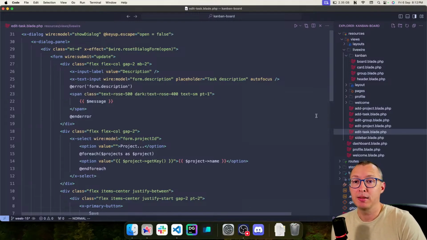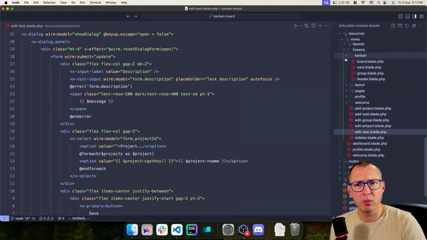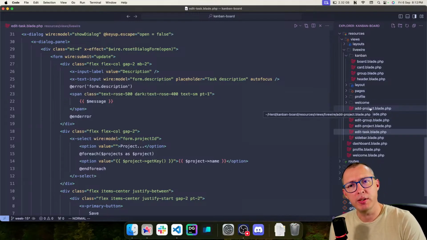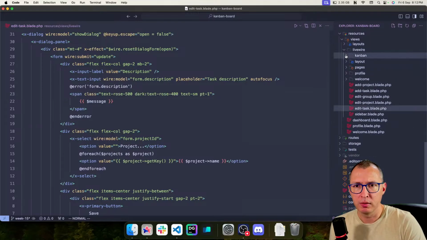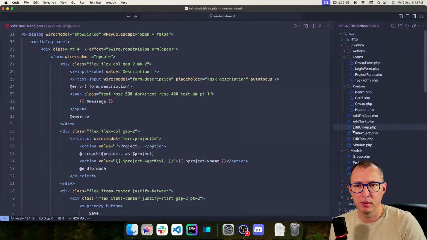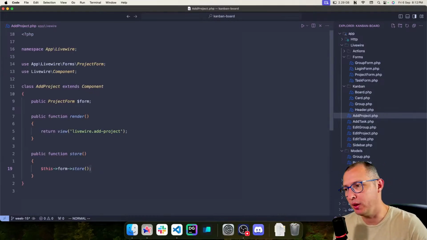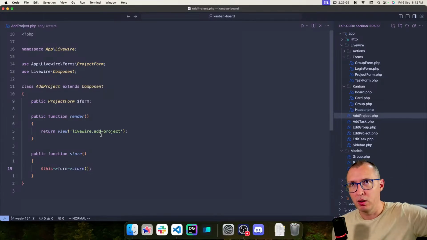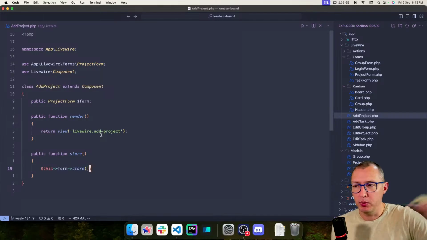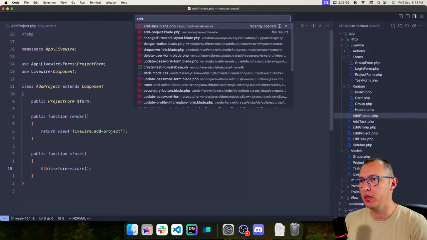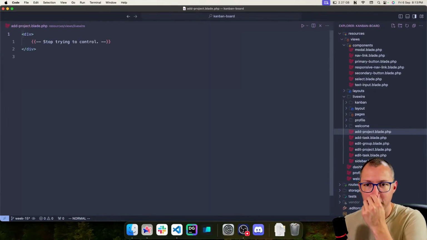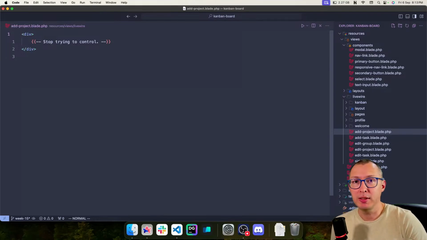create task, add project. Sorry, we already have an add project component, don't we? I remember that we created that when we were testing, didn't we? Yeah, add project. There is a template. Where's the component? Where is it? Is it up here? There it is. Okay, so we do have the component. We don't have to create it. We just have to take the design from add task and put it in the template here. Because if I'm not mistaken, add project, yeah, it's completely empty. We tested it, we know it works, but we didn't do anything with the templates.